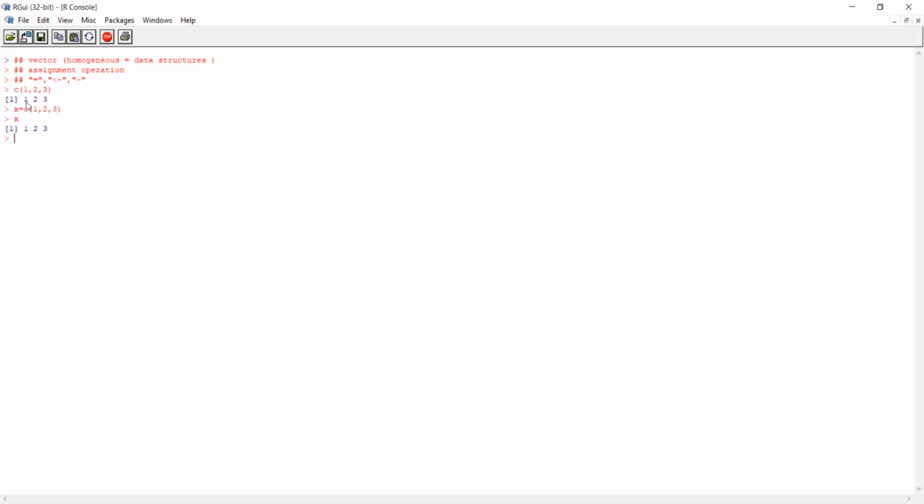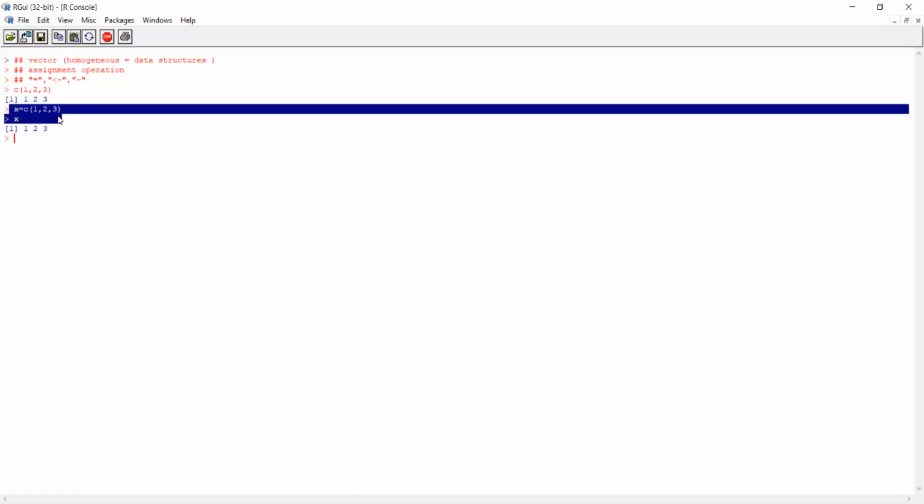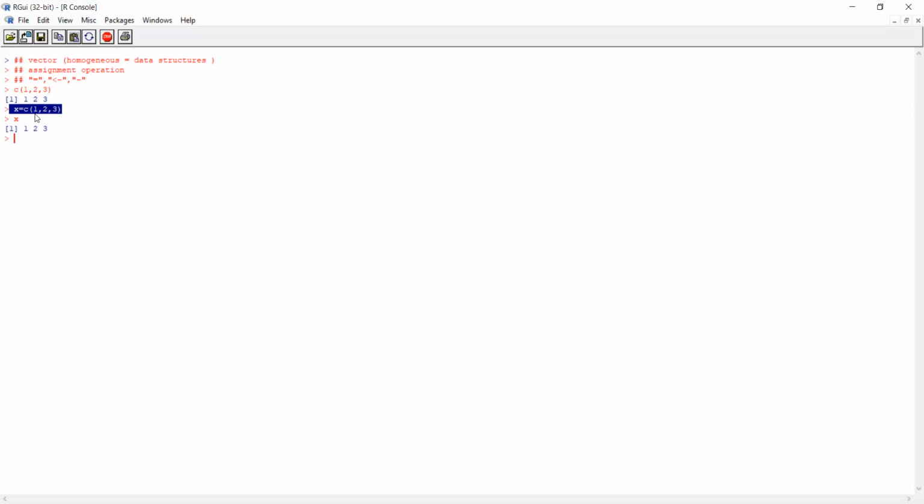Now, I want to tell you about this c function, and in the square bracket you can see 1 is mentioned.